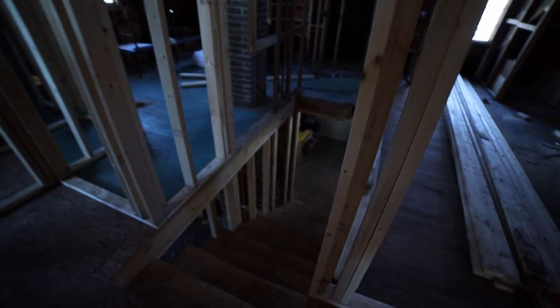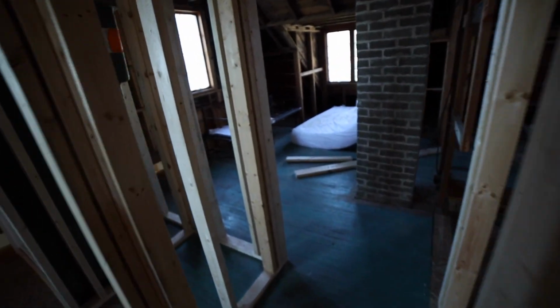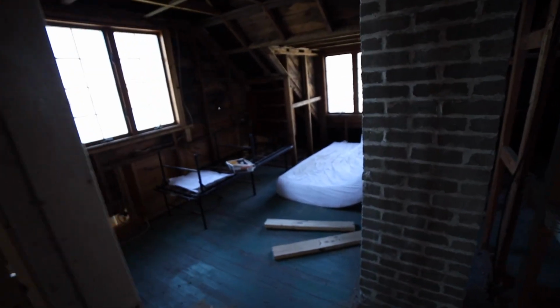So this is the new stairway. It used to be real skinny, and now that's all opened up. I'll show you down there in a little bit. When you come up, this is going to be Sawyer's room, which I showed you guys in a previous video. Not very big, so we're going to have to do some creative things in here.